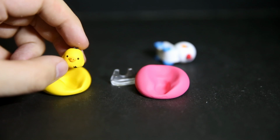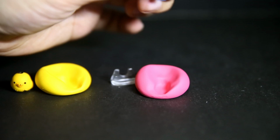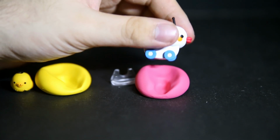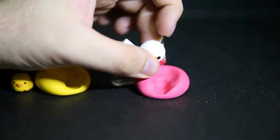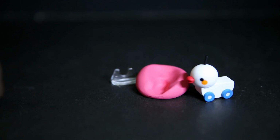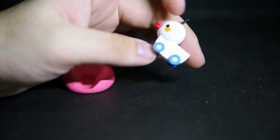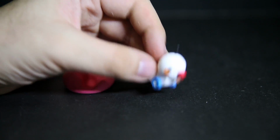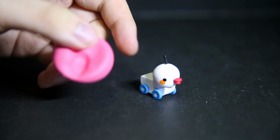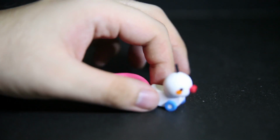And now the other one had this little bird there, which is like their sort of pet. It's just a block of plastic. Whereas here you have a big wheelie robot thing where the wheels don't move. Again, it's just a block of plastic. And this antenna is made of soft material, thank God. That makes it less likely to break. But this thing really shouldn't have had wheels. There was literally no reason why these wheels couldn't be moving. This is a huge cop-out, and I think that's really cheap of them to do. And this pink pillow is also somewhat of a cop-out as well. So, in terms of accessories, that's a huge down point of this figure.